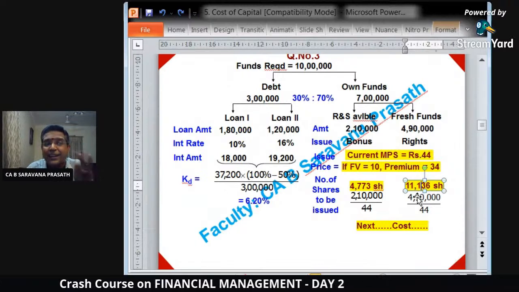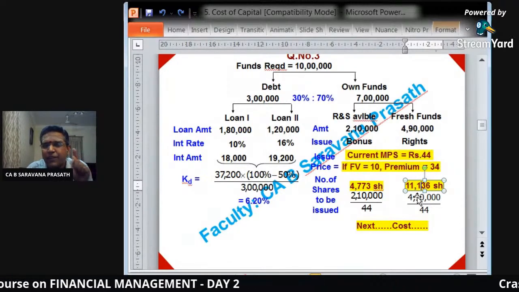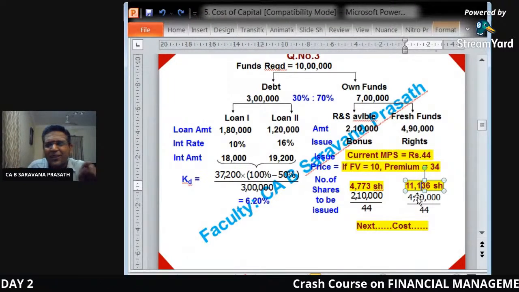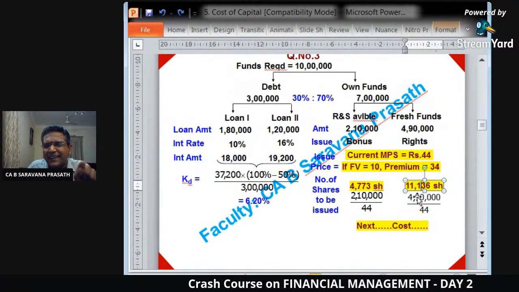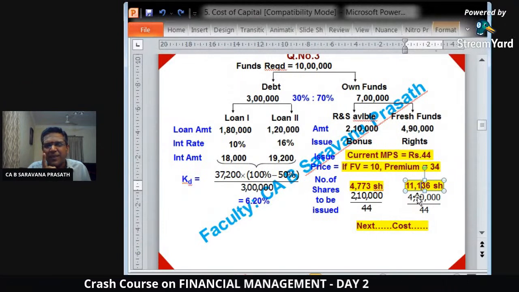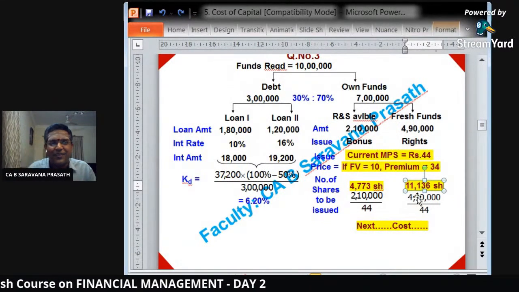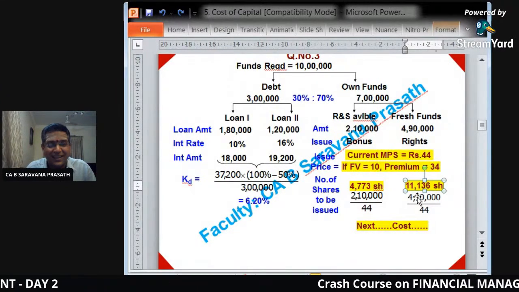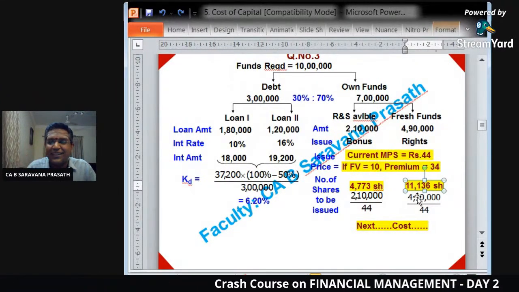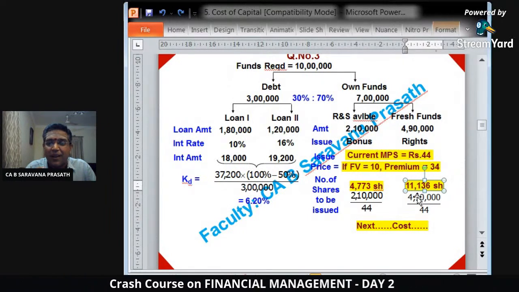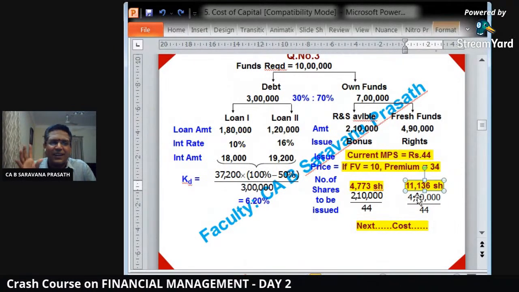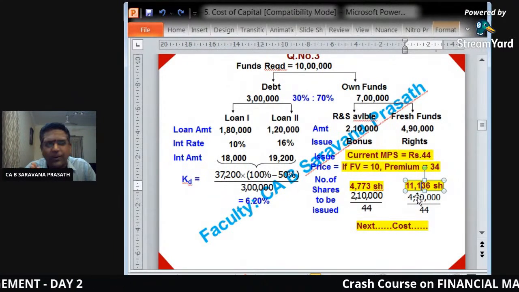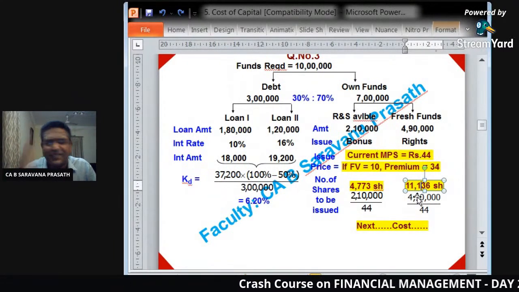Sir, I will offer at 30 rupees. People will have doubt. If the normal price is 44, why are you deliberately operating at 30? Something may be wrong. That element of doubt will be created in the investor's mind. So the company should not cause the doubt. Therefore, practically, we will be offering slightly below the current market price. But from an examination perspective, it's only the current market price.